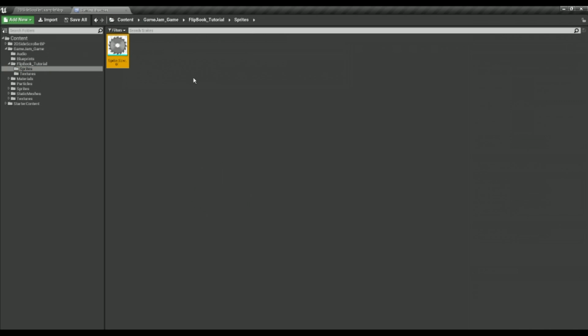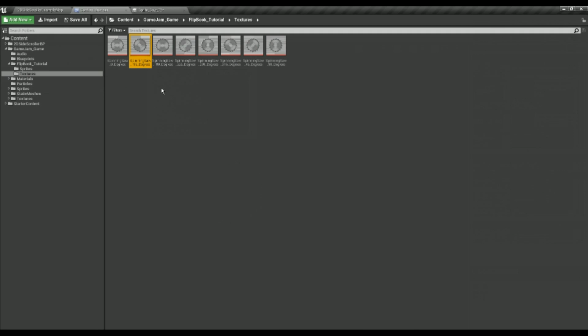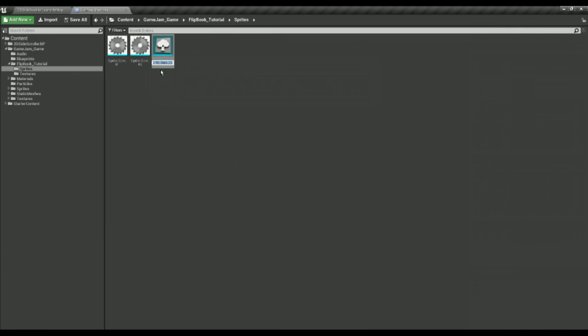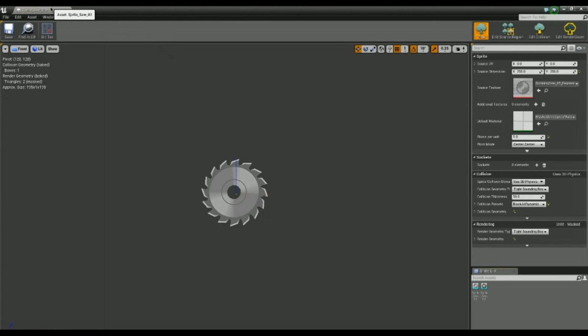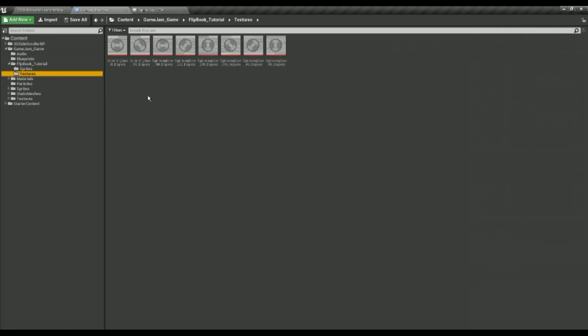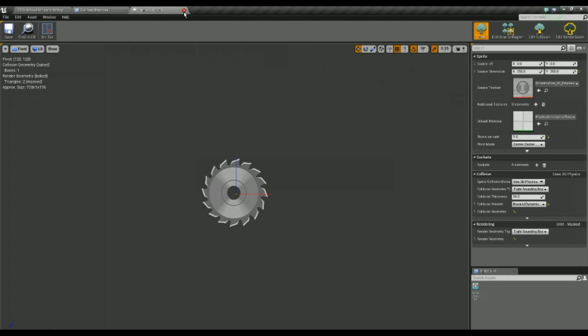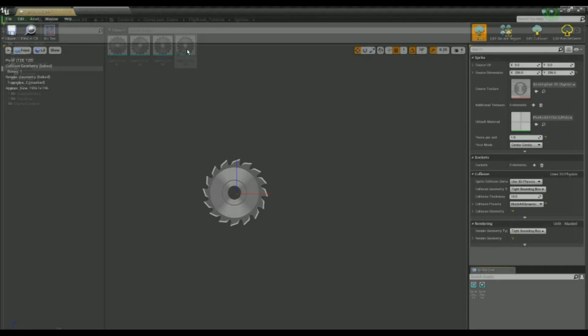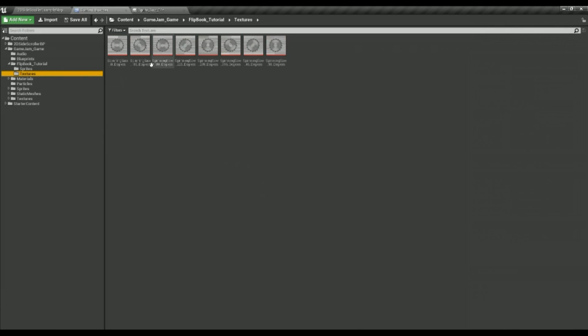Now we can just duplicate this with Control W and double click on the copy. Then select our second texture, which for me is the 45 degrees. Plug that in and save. Go back to our sprites and continue this until all of our sprites are made, for as many animation textures as you have. In total, there are going to be 8 for me. So let's just plow through this.